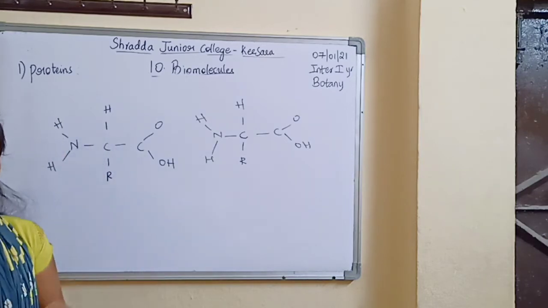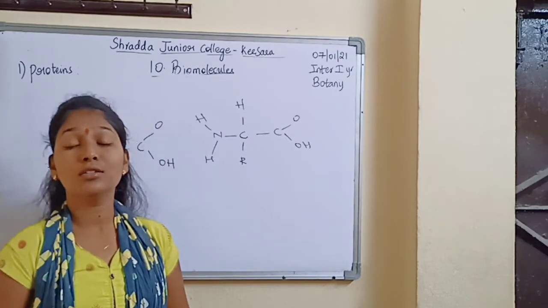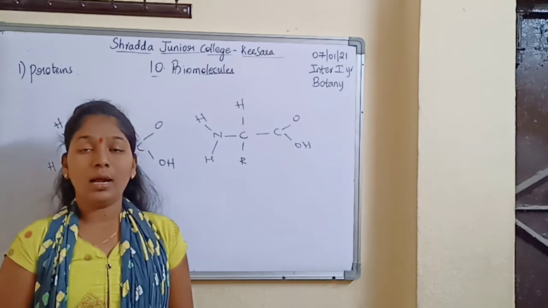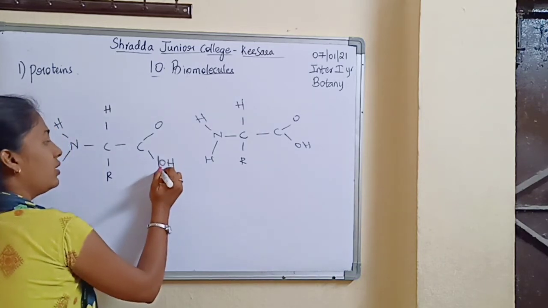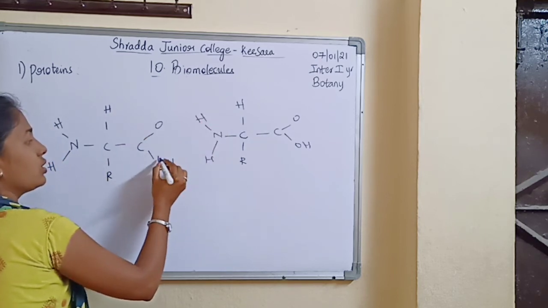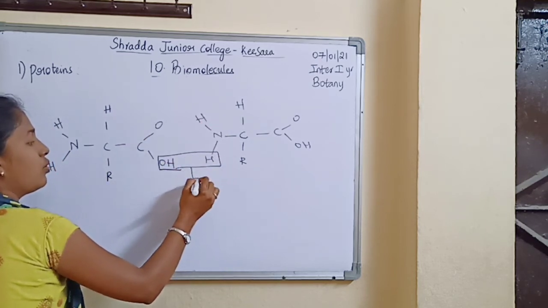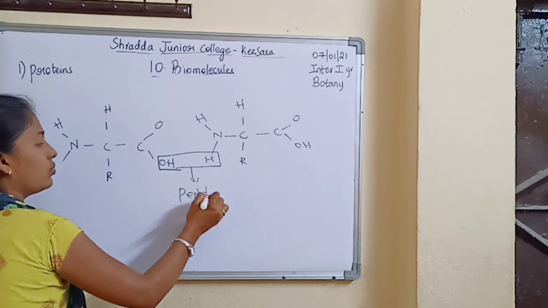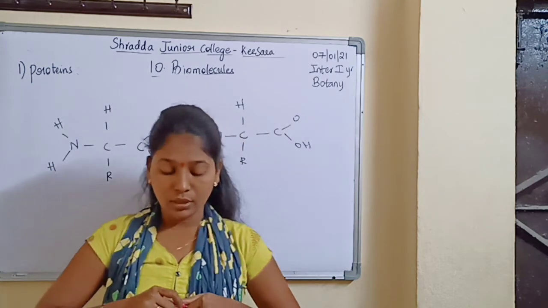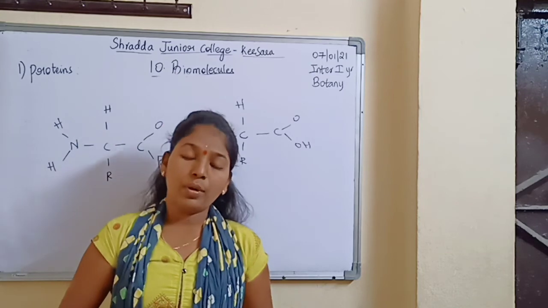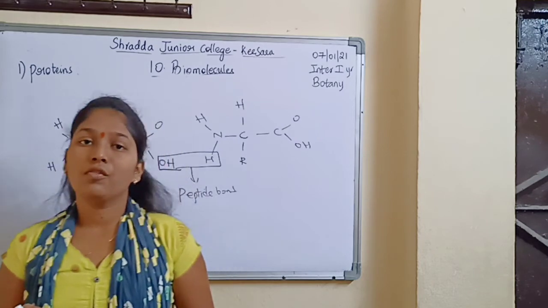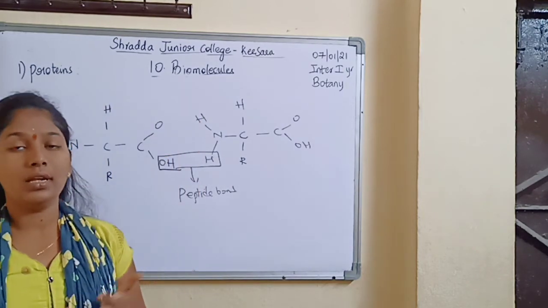It can be anything. As I said, the peptide bond forms through the carboxyl group of one amino acid to the amino group of another amino acid. So this is a carboxyl group, and this is an amino group, NH2. In between, this bond is called a peptide bond. The peptide bond links one amino acid to another. It forms between the carboxyl group and the amino group of another amino acid.